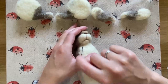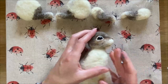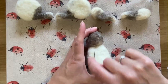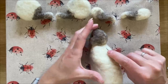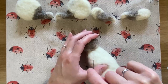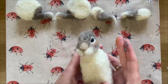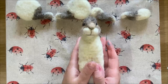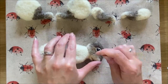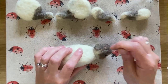And you can sew on the pieces if you'd prefer. I just prefer to do it this way, but it's up to you. And remember as well, we've still got to add the top coat, which will again make it more secure. Check that it's in a central position. And now I'm going to go just around the edge from the head into the body. We're going to be adding more colour over this part anyway, so don't worry too much at this stage.